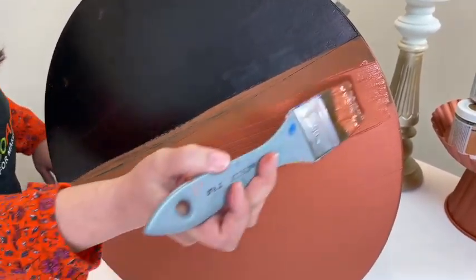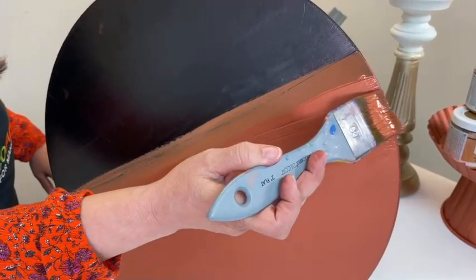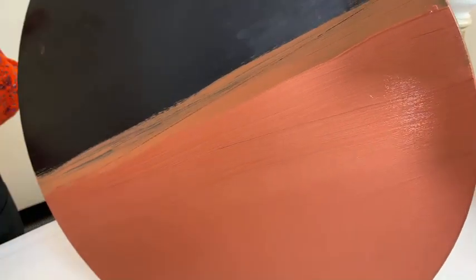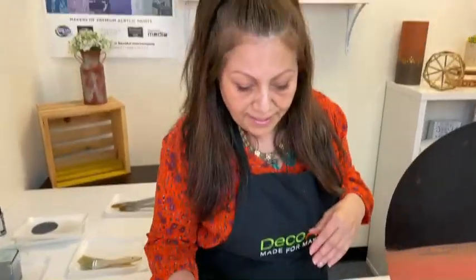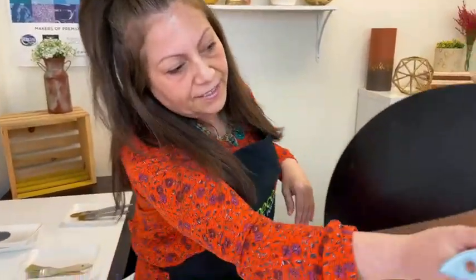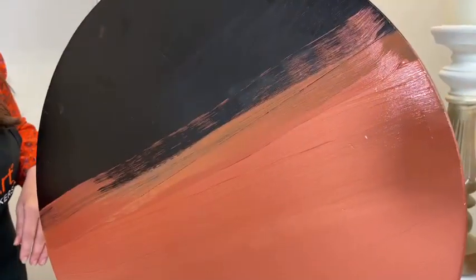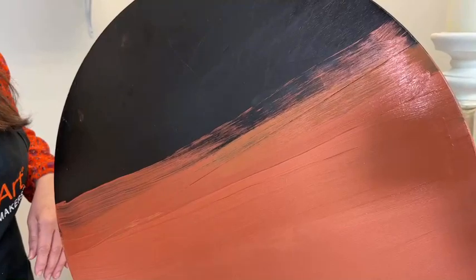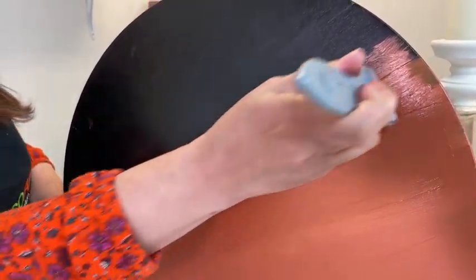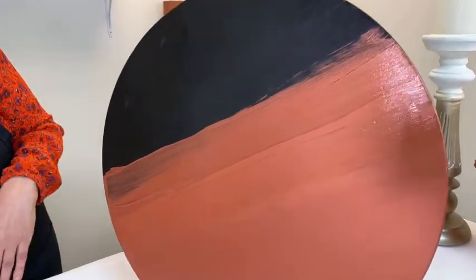brush in one single direction. Have you ever been to a soccer game and you're looking at the field and it almost looks like the grass is striped? That's because the lawnmower is going one direction and then it's coming back the other direction. So you're seeing these stripes. Now I'm going to do that here to see if you could actually see that. So I'm going this direction. Now I'm going to go that direction. Of course, I need some more paint. Hopefully the camera will catch this. It's a lot more noticeable once it's dry. Okay, so can you see that? Does it almost look like 2 different shades of that copper?